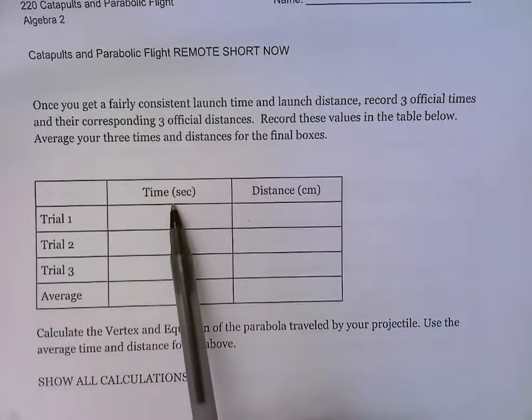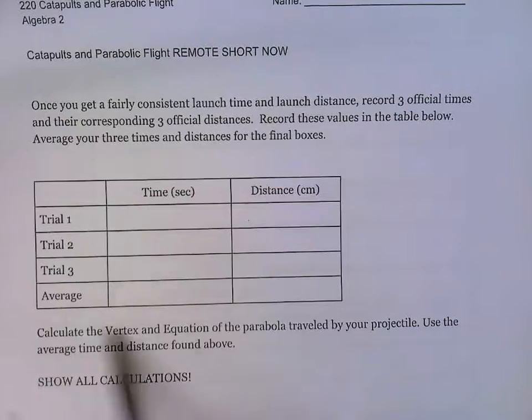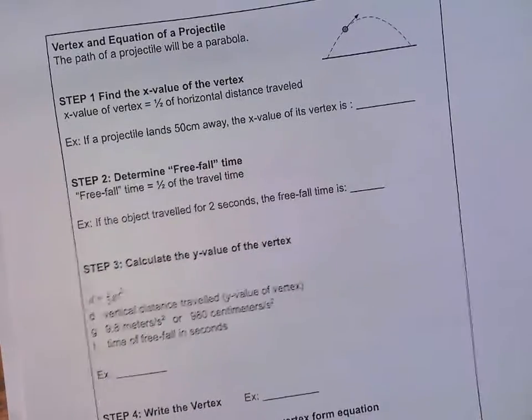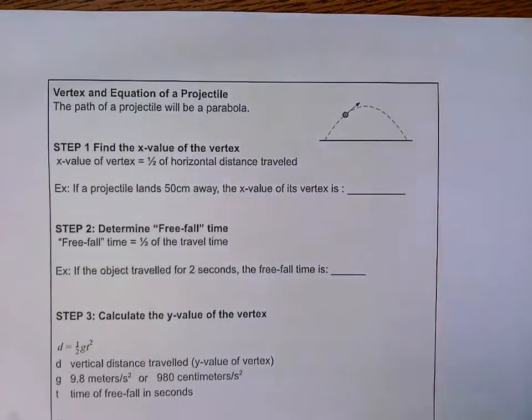But you're going to do 3 launches, find the average time, 3 launches, find the average distance, and use your averages to do your own calculations. So I'm going to show you the calculations that you need to do. This is on Google Classroom if you want to refer to the page posted for today.